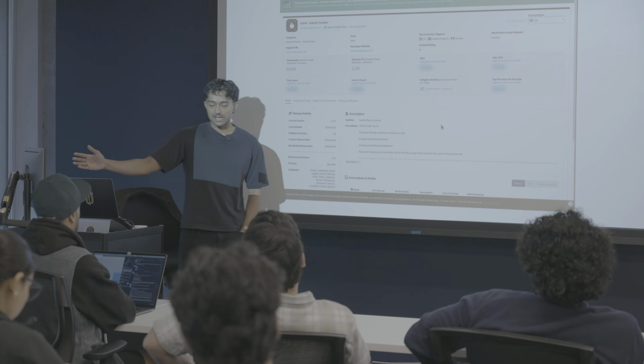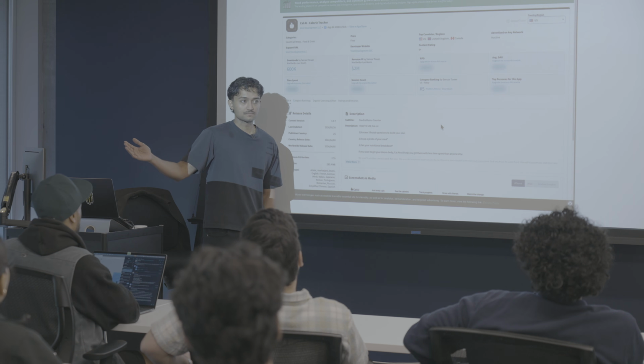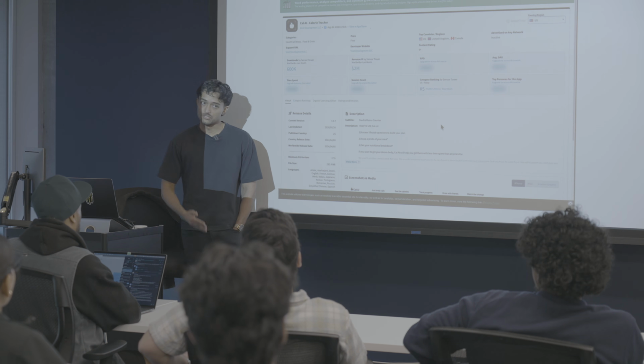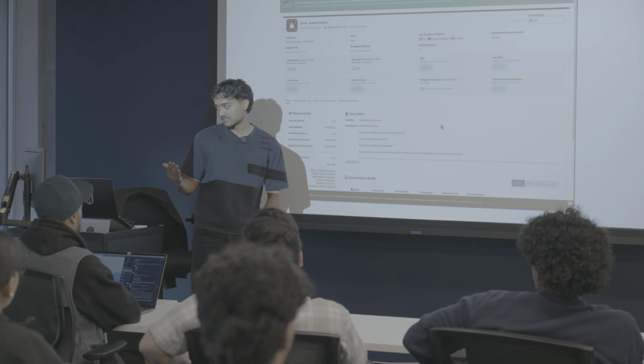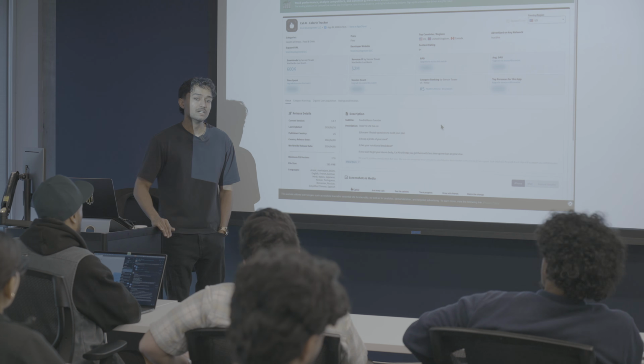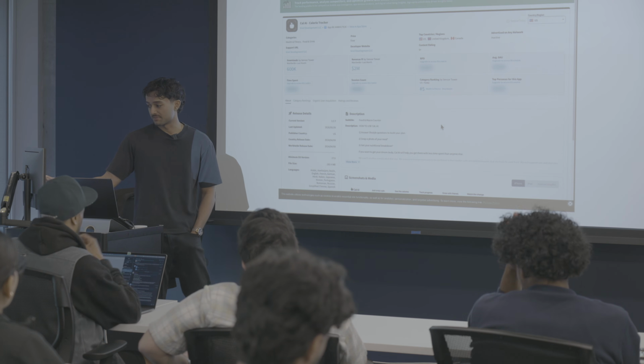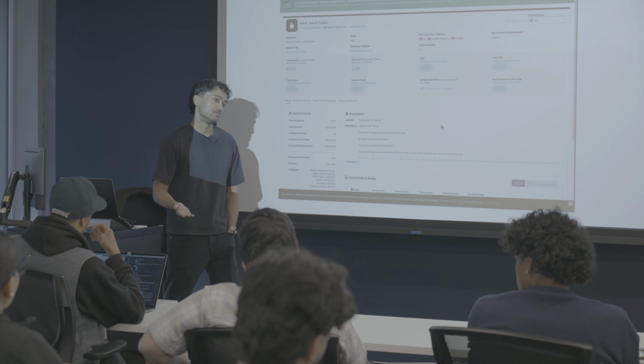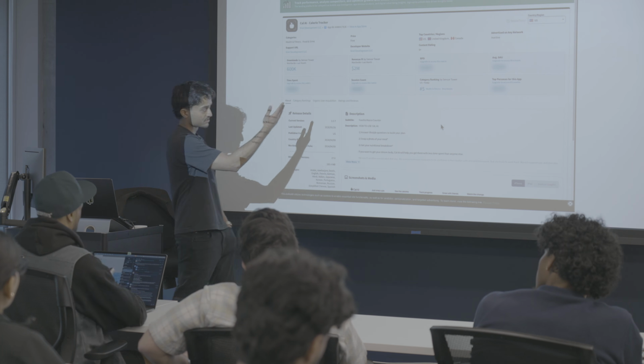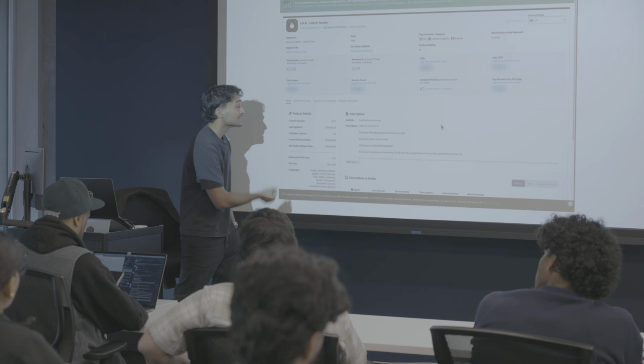So how many of you guys know what this tool is? It's called Sensor Tower. So yeah, a decent number of you guys. Yeah, so if you run any kind of online business or mobile apps, this is a very popular tool. There's a bunch of other tools that do the same thing, but essentially what it does is it provides an estimate for downloads and revenue for the past month, right? Along with some other metrics, but these are basically the most important ones.